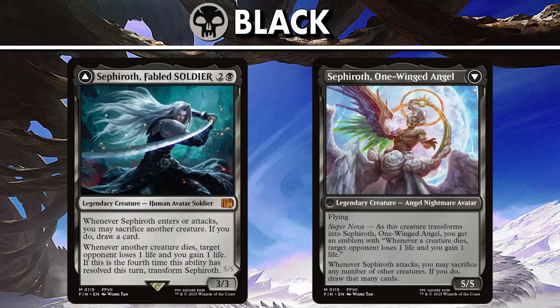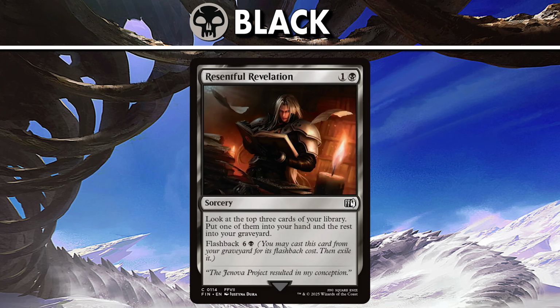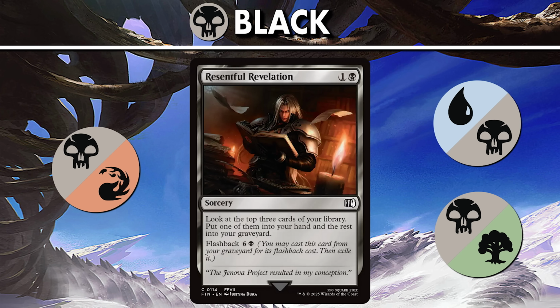At low rarities, Resentful Revelation is fantastic, as it's great in 3 of the 4 black archetypes: black-red, black-blue, and black-green. It's a non-creature spell, it provides card advantage, and it fills your graveyard. Oh, and it only costs 2 mana for the front half of the card.